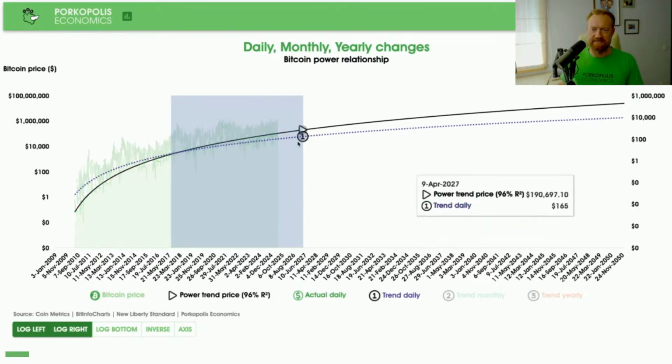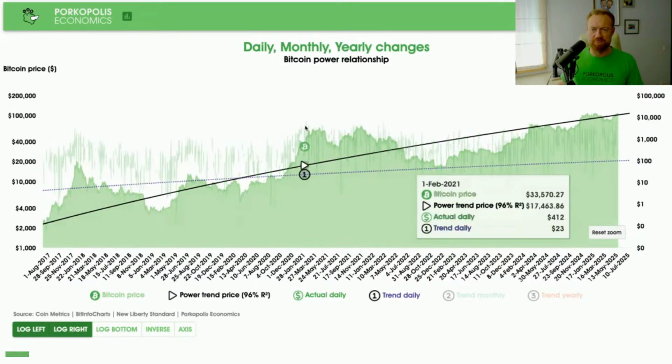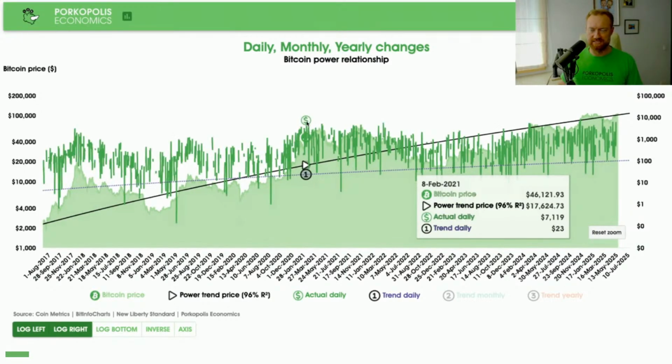What I'm saying, again, is that the upper ends of these green hashes, that is when the daily is just a huge number. Let's compare that to how far in the future the power trend would project to see, it's another way to sort of judge maybe the tops or the extreme moves. And that's a 30-year in the future thing, right?